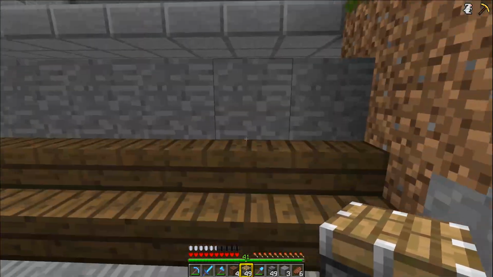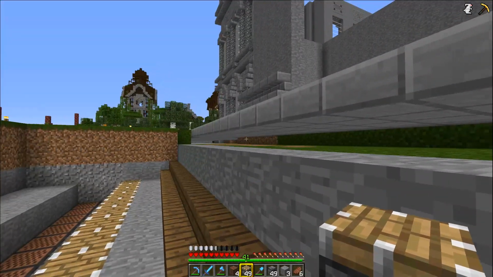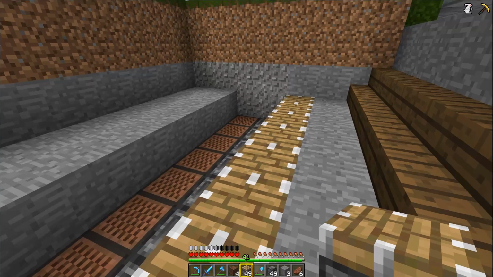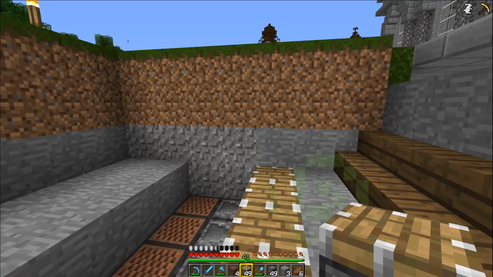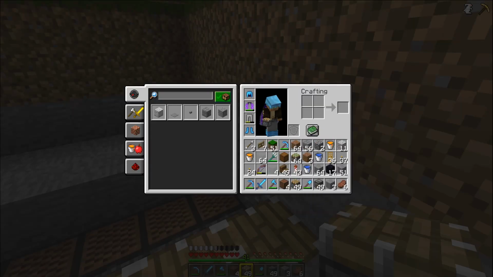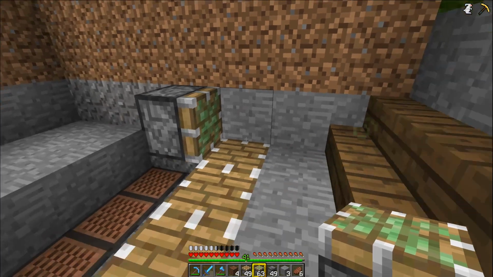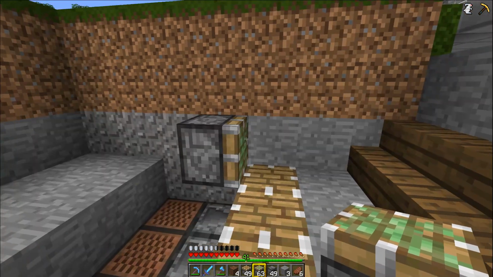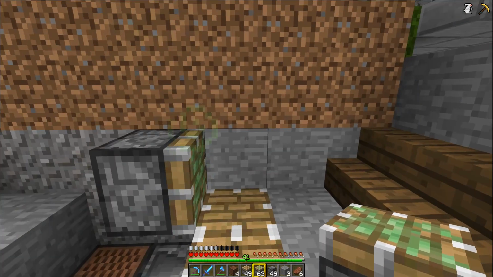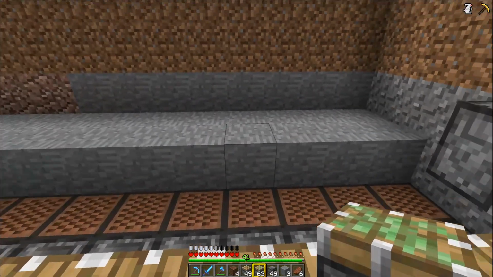So now the lava is going to go on top of there. That's going to be waterlogged. It's going to be running water here. The lava is going to flow over the side, turning this water into stone. And then we're going to have some sticky pistons, which are going to be sort of here. Sticky pistons here, and they'll fire out and suck in the block of stone. And then these pistons are going to push it upwards, so we're going to have a big wall of stone going up here.